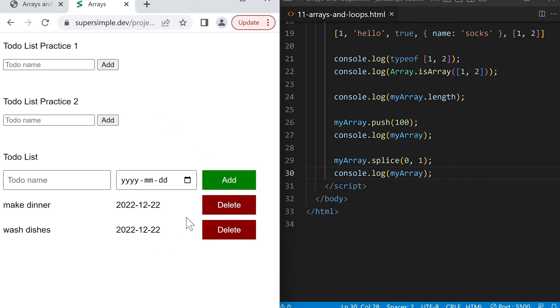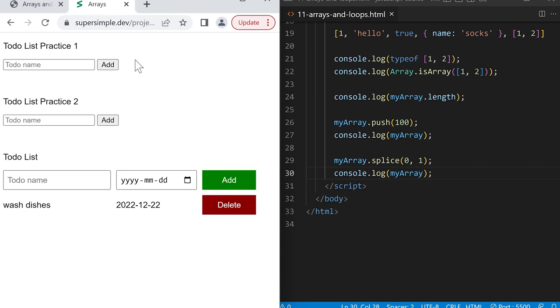And each to-do also has a delete button, so we can delete it when we're finished the task. So this is the final version of the project. And these two up here are simpler versions of the project that we're going to use to work our way up. So let's start with the first project up here.